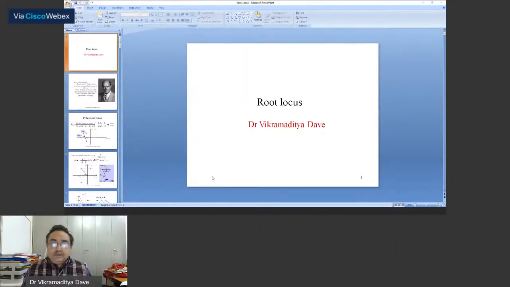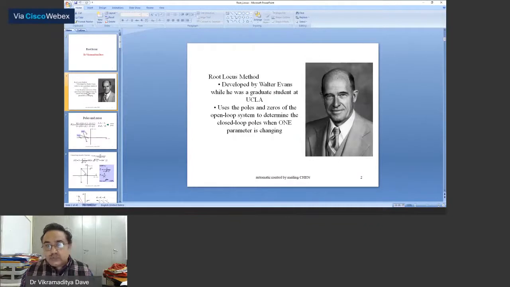So root locus is a time domain approach, and who was the pioneer behind it? Walter Evans. Okay, he has developed this method. Basically, he was a mathematician, and in any expression in the form of transfer function, we have poles and zeros. By making the denominator equal to 0, we get poles, and by making the numerator equal to 0, we get zeros. So he has just plotted these poles and zeros, and on the basis of this, he said many things can be commented, even the stability also.